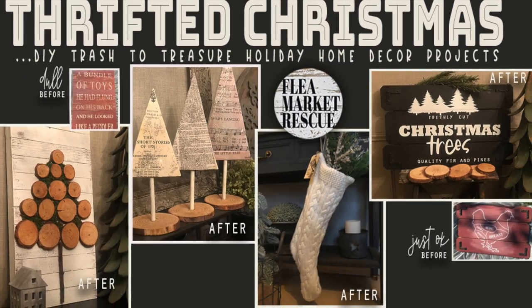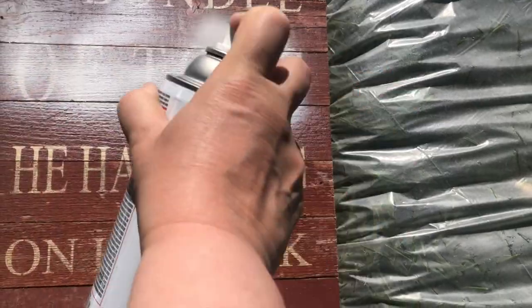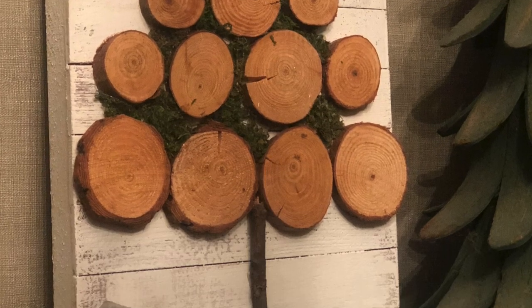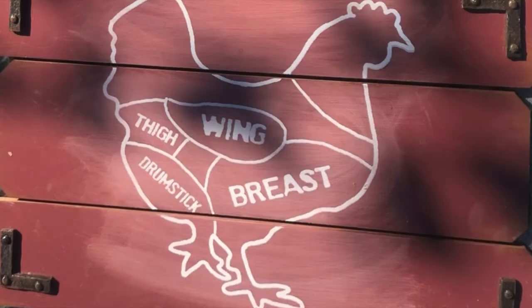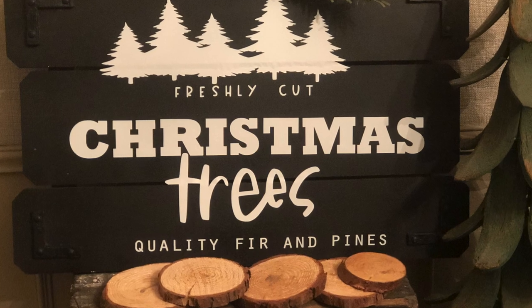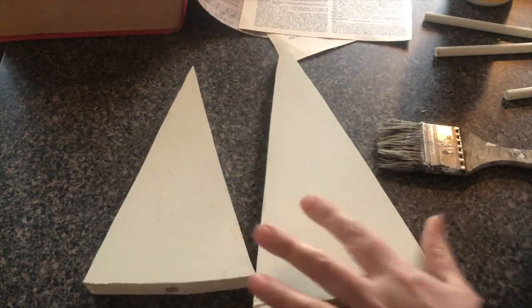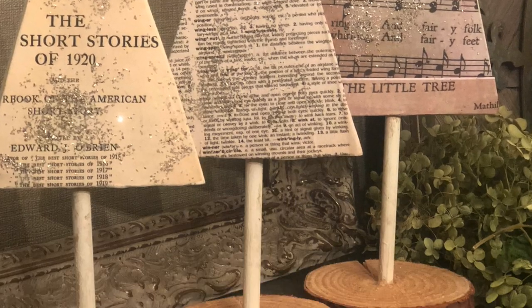In this episode of Flea Market Rescue, we'll take wood slices and an old sign that I got from the thrift store and turn it into a beautiful tree display of art. We'll learn how to make a holiday stocking from just an old sweater. We'll take another sign that I got from the thrift store and turn it into this awesome Christmas tree sign. And lastly, we'll take some pages out of old books along with some wooden triangles that I cut out and make these very simple paper-looking trees.